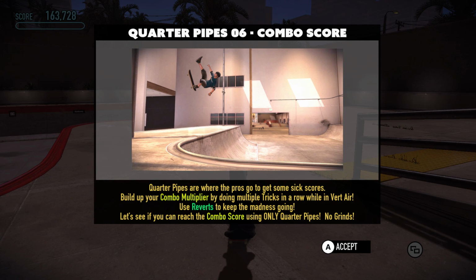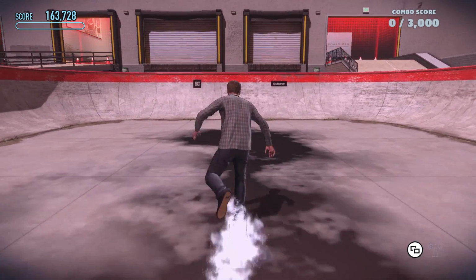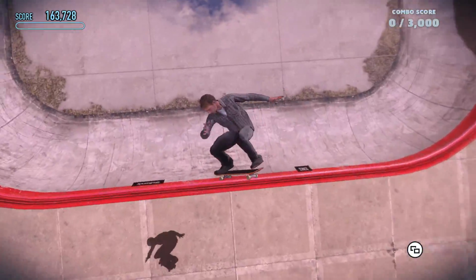That was bad. All right, quarter pipes, where the pros go to get some sick scores. Build up your combo multiplier by doing multiple tricks in a row while in the air. Use reverts to keep the madness going. Let's see if you can reach the combo score using only quarter pipes. No grinds. Oh man, okay. Okay, it's a challenge then.